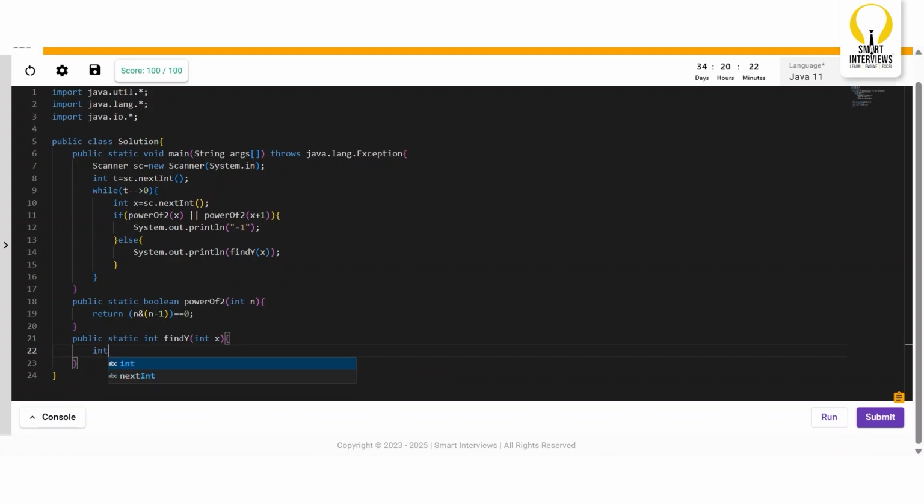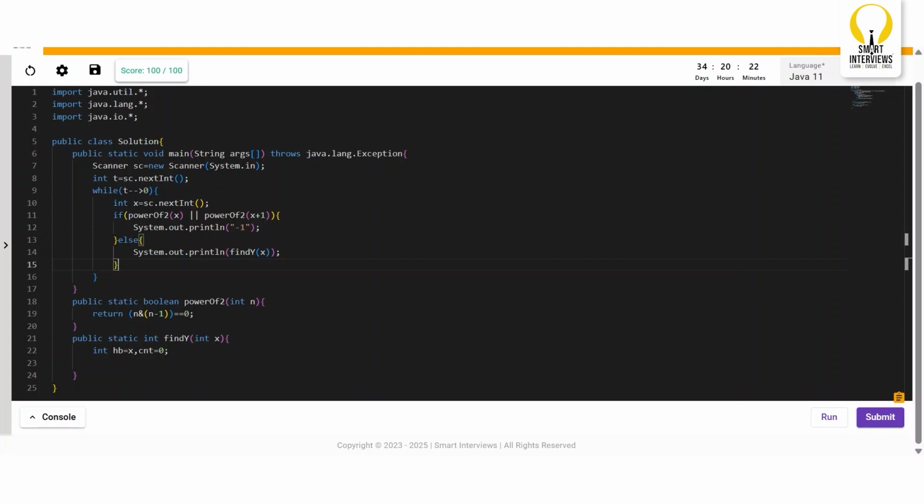I'm taking a copy of x. Let's try to count the highest set bit. What I am doing here is, if it's of the form 1 and all zeros or 0 and all ones, then it will go into the if condition. If it's not of that form, then definitely we have a 0 and 1, right, which we want.